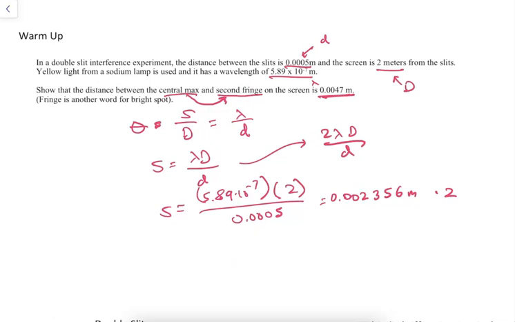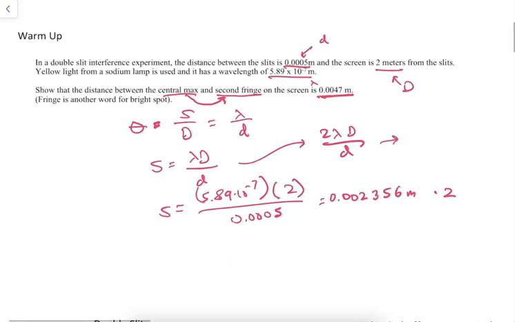Showing the path difference to be 2 lambda, I can also look even further and say, how about n lambda path difference? Well, I should get the same as long as the angle that we're looking at is less than 10 degrees. But really, that only happens in double slit and single slit experiments. Once we move on to adding more slits to our situation, theta actually gets larger than 10 degrees, and we're not able to use the relationship theta. We have to start using sine.